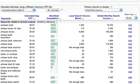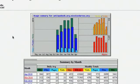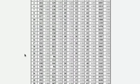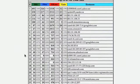So now if we have a look in the usage statistics, we can see here that for this site, between November 2009 and April 2010, with April already being an incomplete month, the average visitor volume is around 430 visitors per month, all the way up to about 670 per month. Now if we have a look at the actual search queries for March, we can see the quality of that traffic that is coming through.